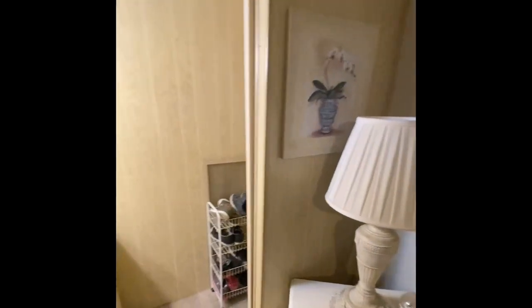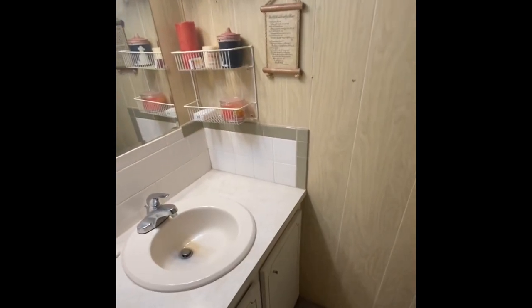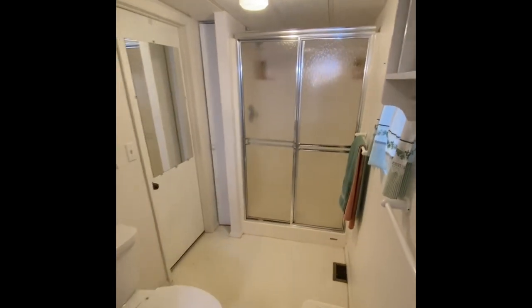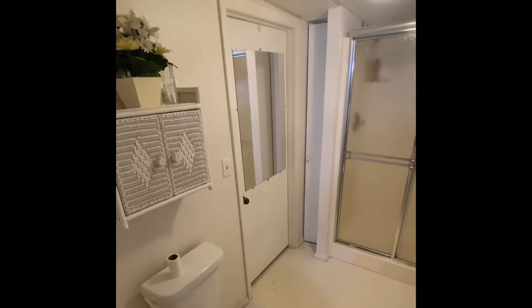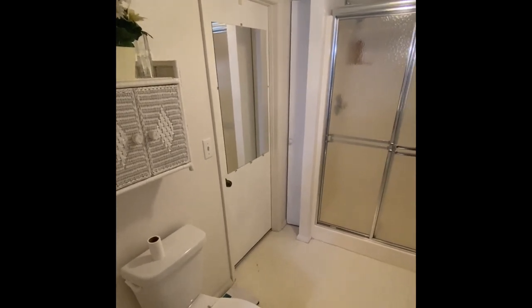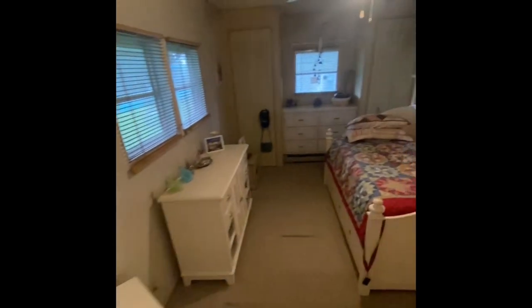The en suite bathroom is unique — it's kind of a split en suite bathroom; you don't see a lot of these on the channel. You've got your vanity here and then a massive shower and toilet area. There's a door that leads back out into the media room nook that we saw — kind of a den. That flooring just really pops — man, that just looks great.